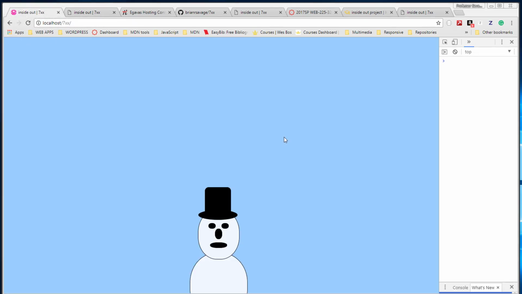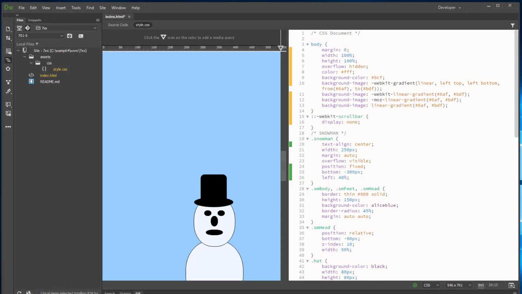And what we can do now is come back out to our CSS and we see that our snowman is now falling underneath the page. And part of the reason that we did that is because of how it sits there. So the next thing that we want to do is the styles for our hill, and essentially we'll deal with the rest once we see how the styles for our hill impact everything else.